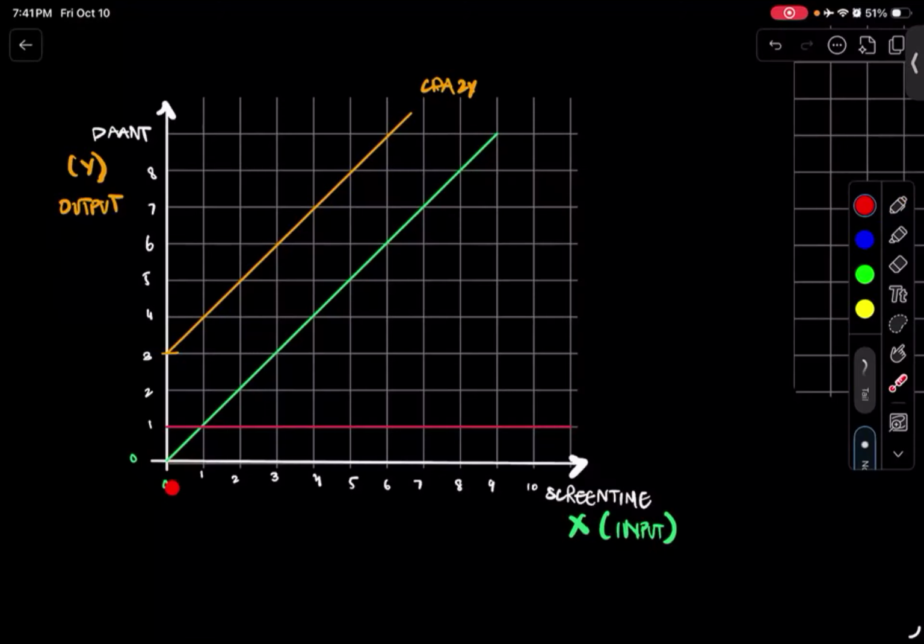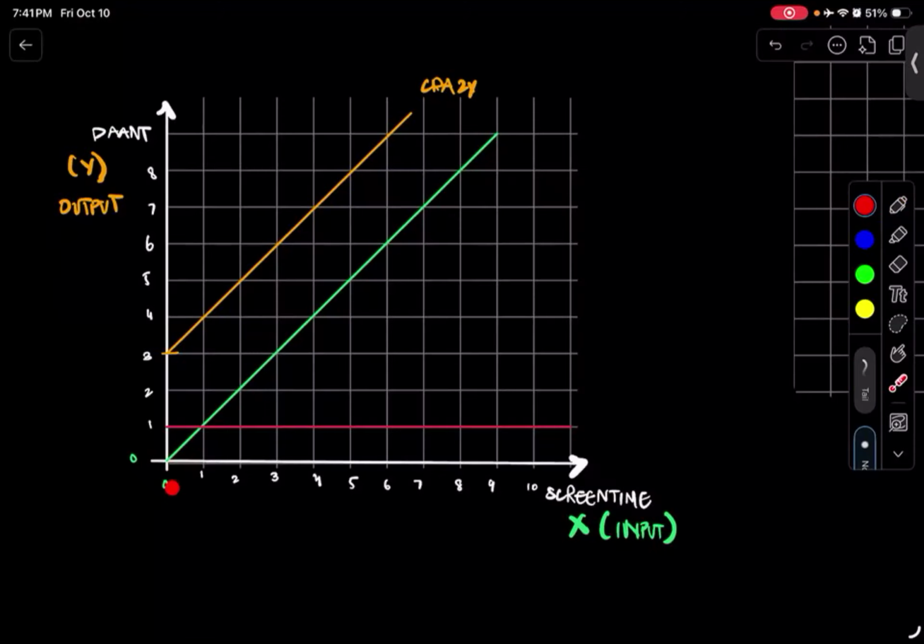Then you got this average kid. This is the same one as before. 1 hour of screen time, 1 hour of data. 2 hours of screen time, 2 times data. A very linear relationship. What about this red one? The red one is like the parents are pretty chill. Even if it's 10 hours, he's only getting one. Exactly. So that means this kid is either adopted, or you could say the parents don't care. You can do whatever you want. We don't care about you. We're done with you, right?